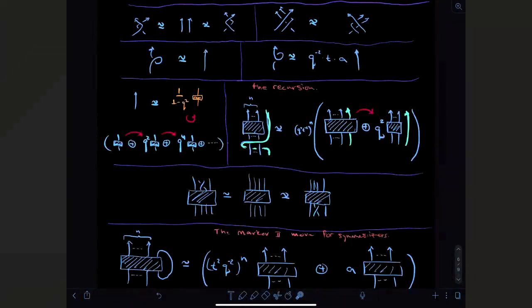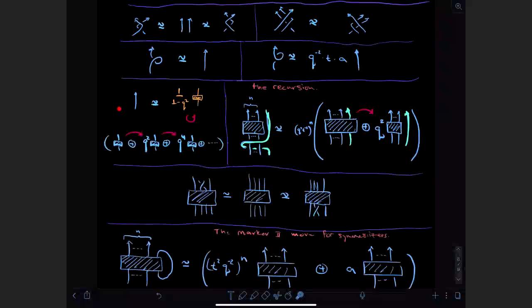So first off, we have the usual things, like braid invariance of Rouquier complexes, and Markov II invariance of Rouquier complexes. This is the sort of thing that you need to prove in order to have that Khovanov-Rozansky homology is a link invariant. And then we have the more interesting relations, the ones that involve the symmetrizer.